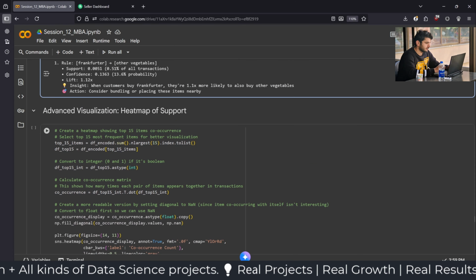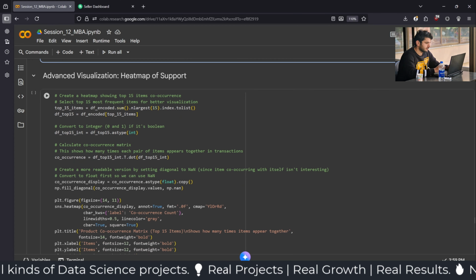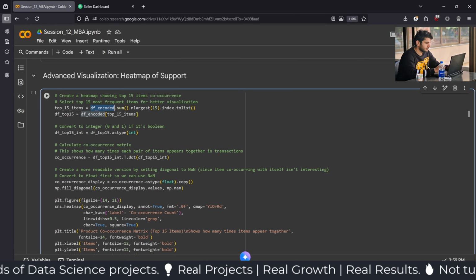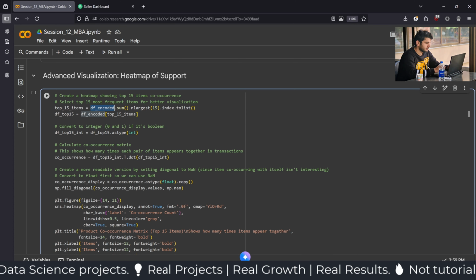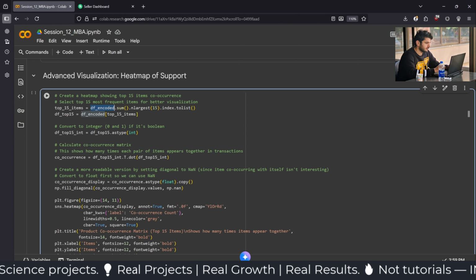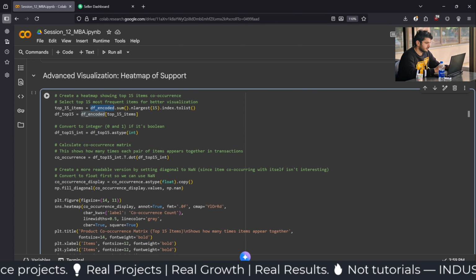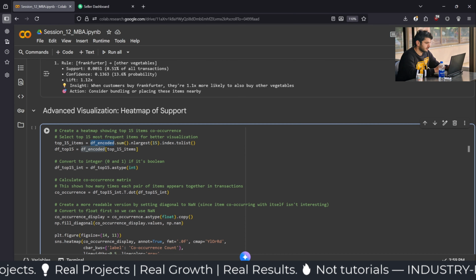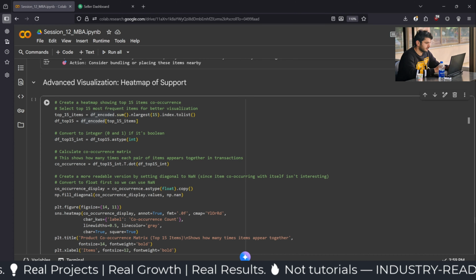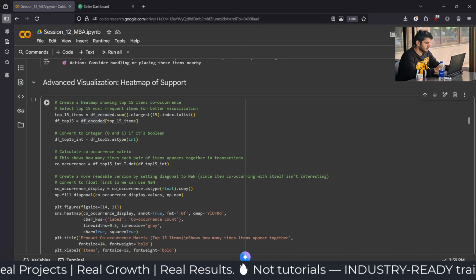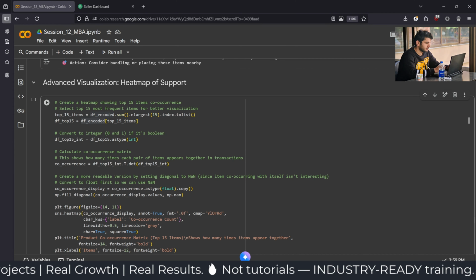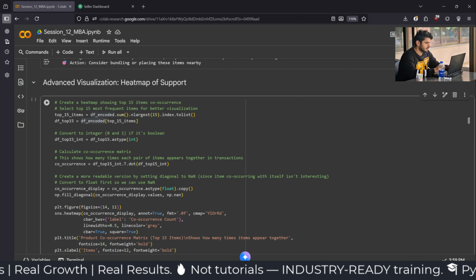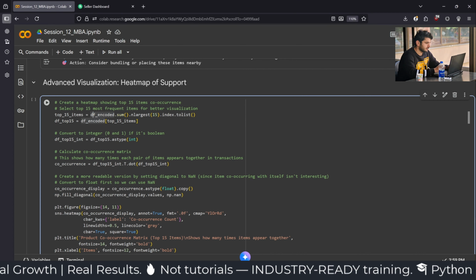Now, let's talk about this code. We have the DF encoded data set, which contains the whole dataset that we pre-processed for our Apriori algorithm. From the whole dataset we take the sum.